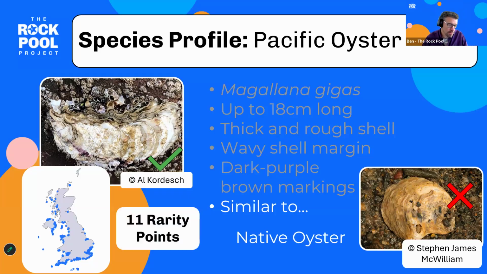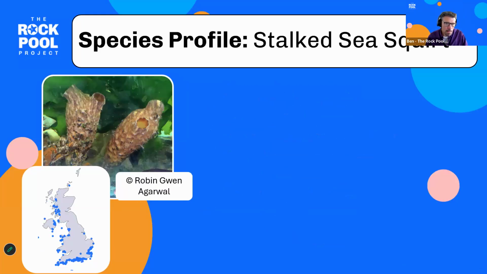Bonnemaisonia hamifera, hook weed, is 11 points, and a Pacific oyster is 11 points too, so they're quite common, but obviously doubled up. Now, this is a species that I think must be fifth or sixth in terms of non-native species records in the UK. But I certainly don't see it a lot when we're rock pooling. It's much more commonly found in harbours and marinas, but also subtidally on wrecks and naturally also on rock at the bottom of the sea.